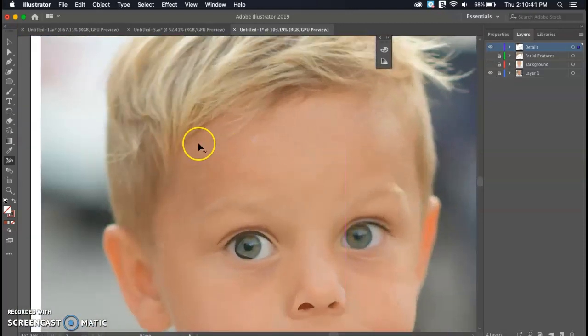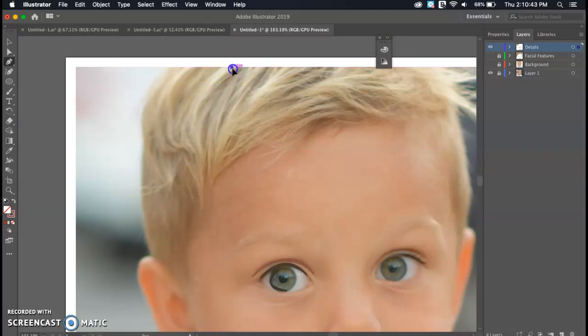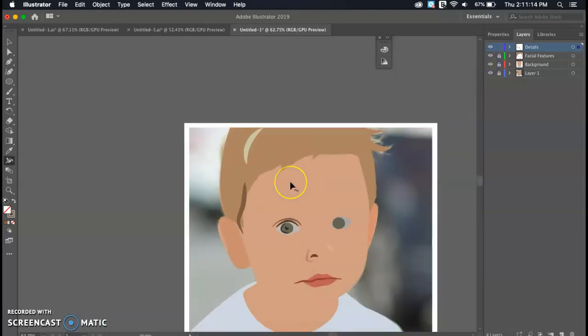And then the hair is where I would really use this a lot too. So I'm going to follow some of the directions of the streaks of the hair. Use that eyedropper tool to grab some of those lighter values first. So we'll work with just some of the highlights, extend those out. Keep hitting P for the pen tool. Maybe bring in some shadows as well. And again, I'm just following that direction of where the hair is, and extending that out.